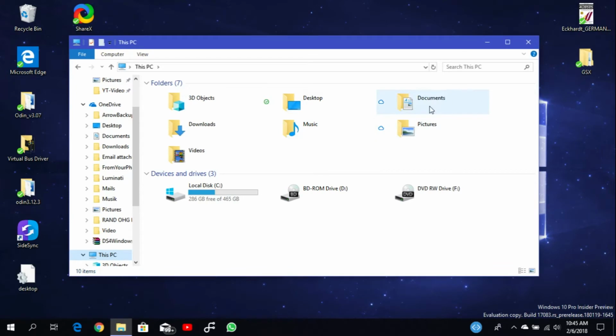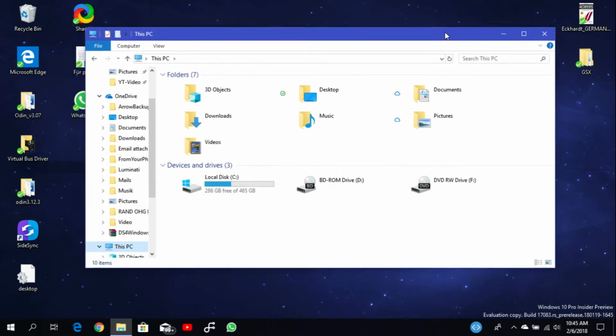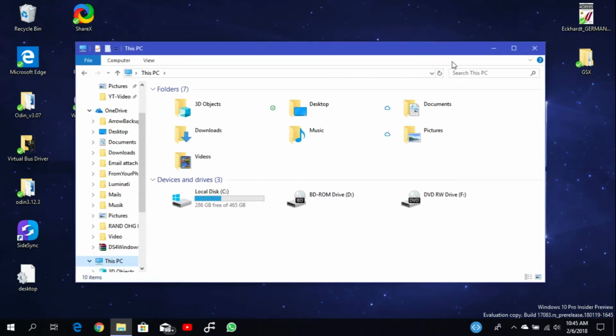We all want to see that Microsoft will give the File Explorer a redesign. So maybe you can change it to a dark design or dark mode, and maybe they will redesign everything in the File Explorer, so that it looks more in time, so that the design of the File Explorer will be more modern.